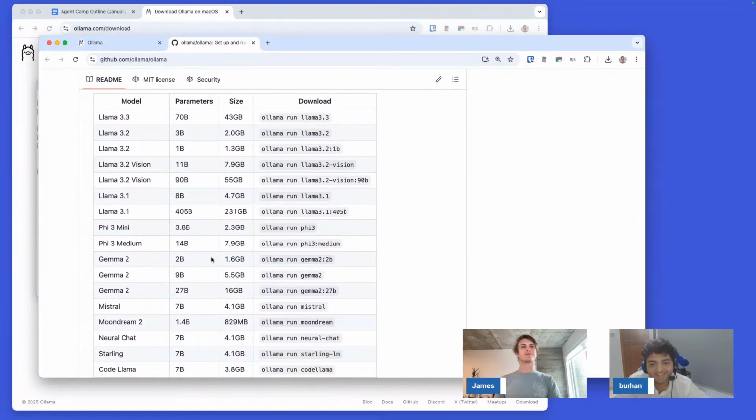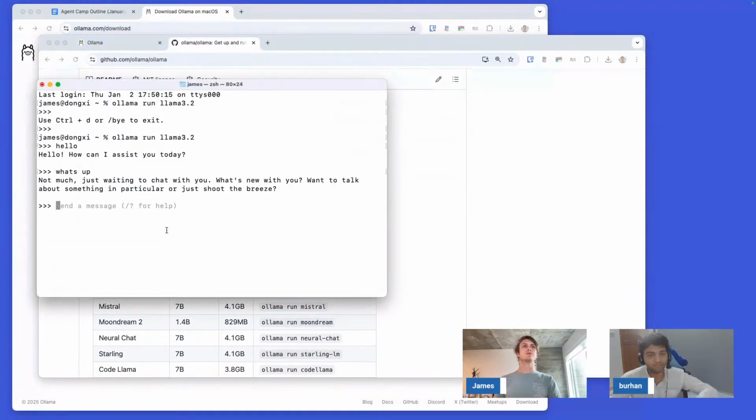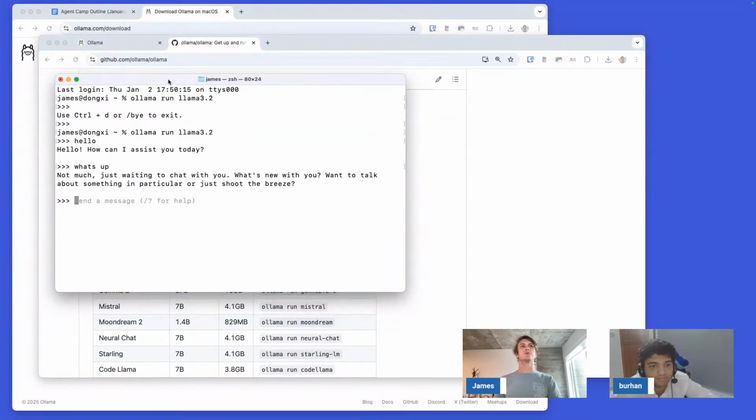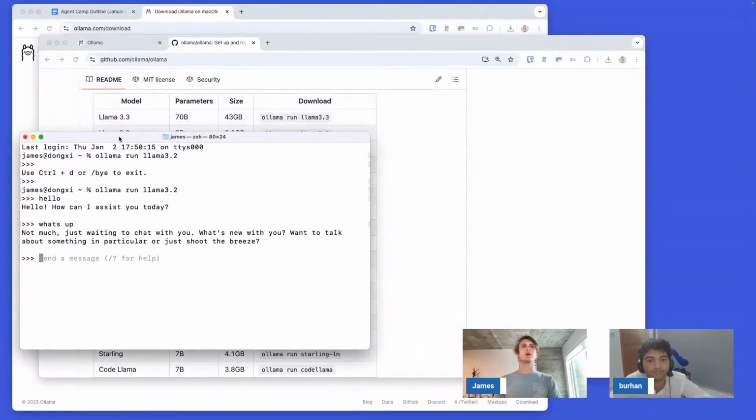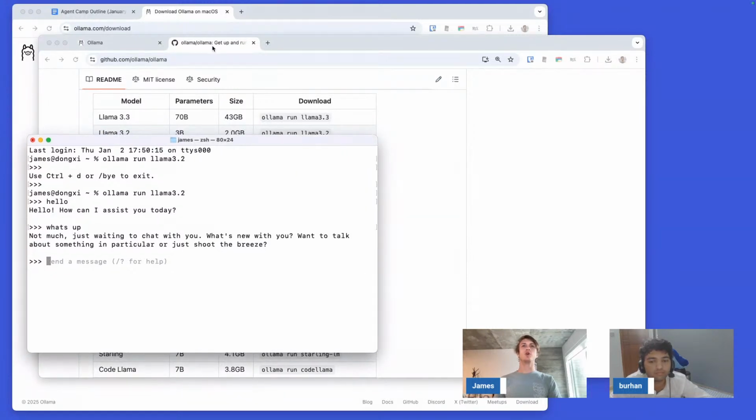Okay, so I'm going to basically continue on, and I'm going to show how we can use this as an API, because everything these days comes in the open source models.